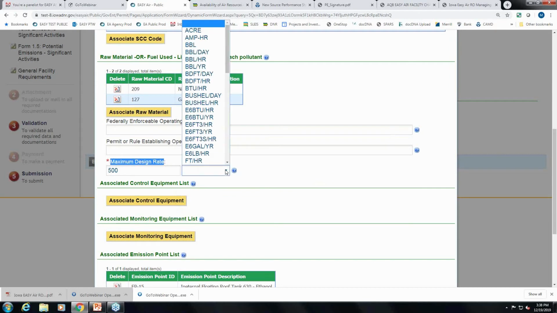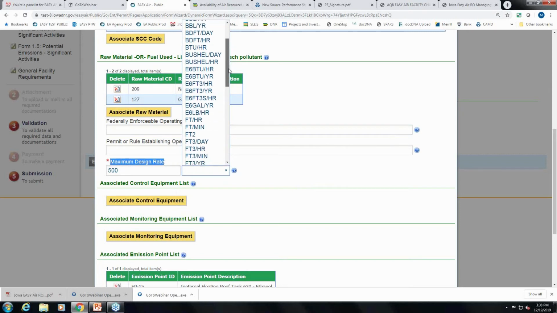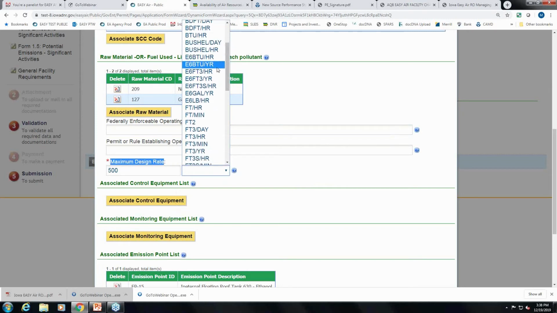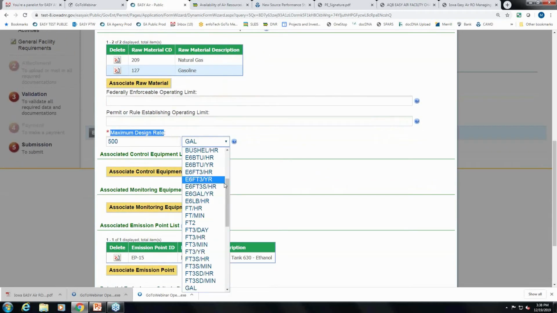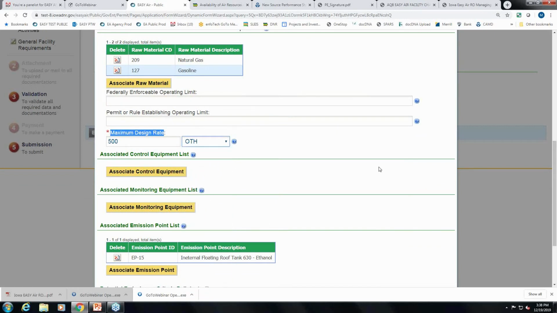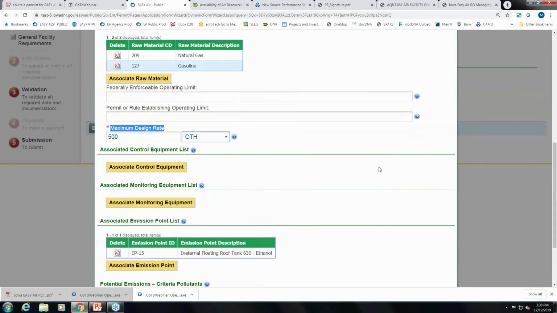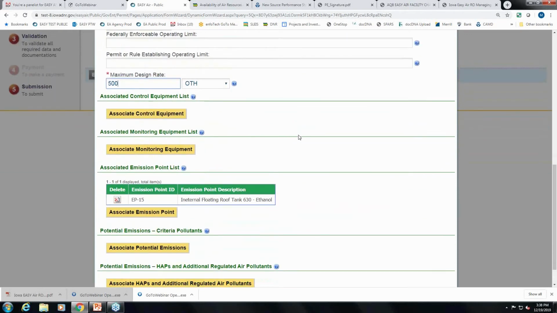In our design rate units, we have a drop-down list of not only hourly, but by day, or even just, in this case, 500 gallons as if it was a 500-gallon tank. We do also have an other if what you have doesn't quite meet up with what is in that drop-down list.